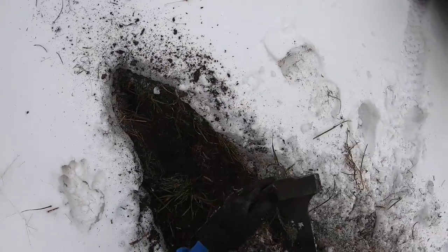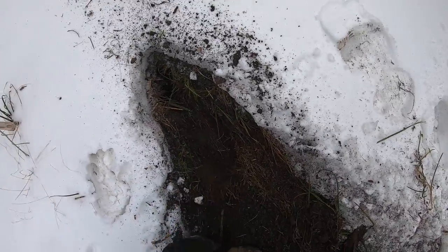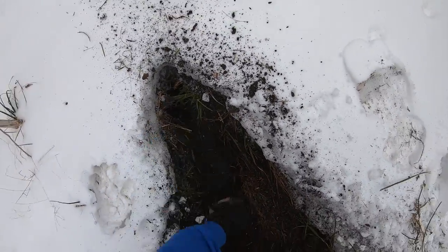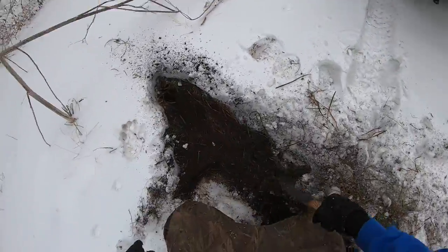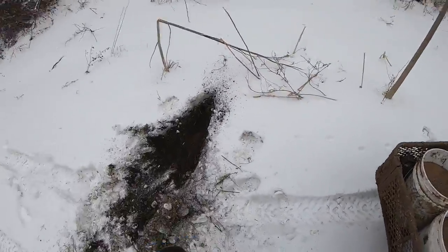That's the good thing about the snow, is it insulates below. So if you're not already frozen in, look at that. I mean, tell me a cat ain't gonna see that.